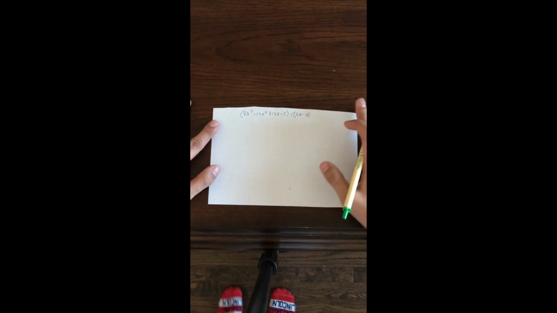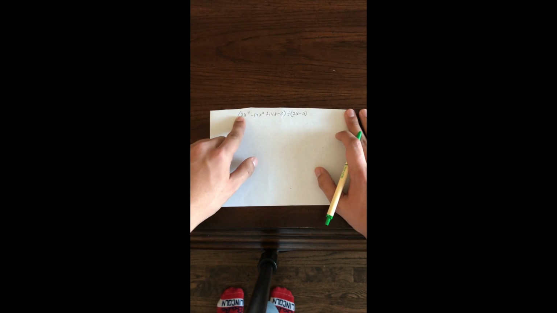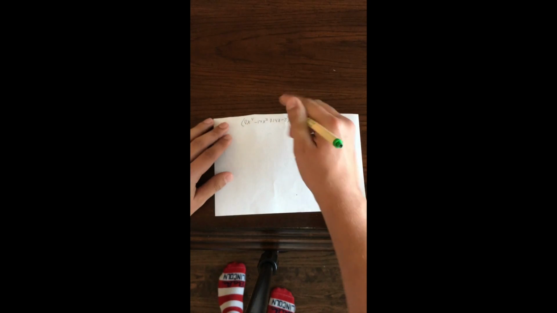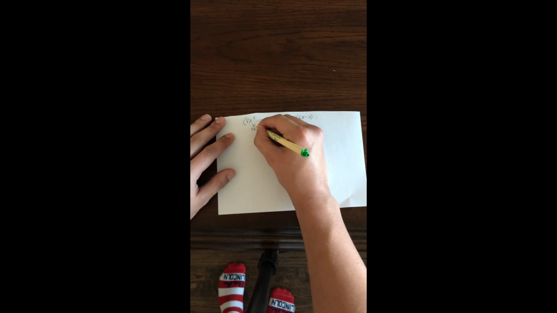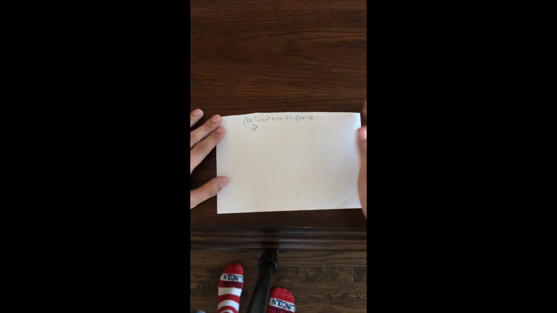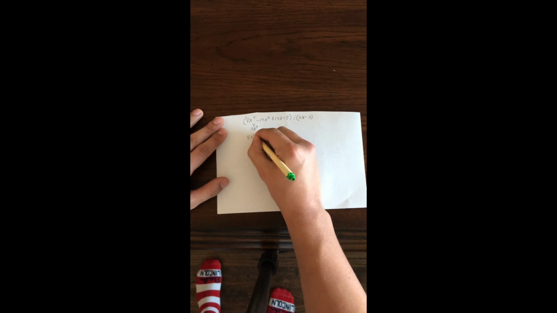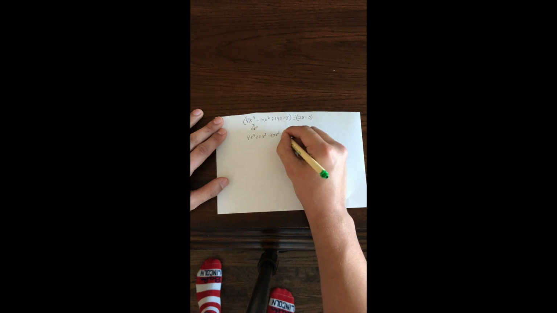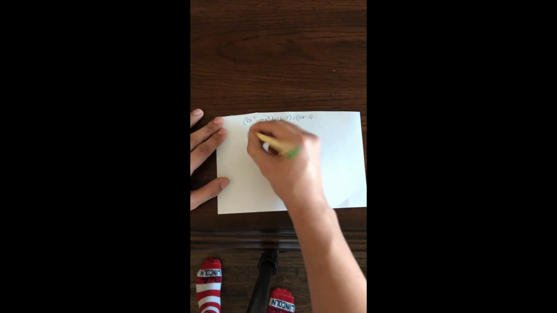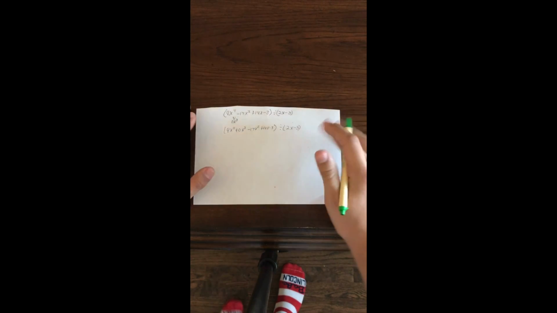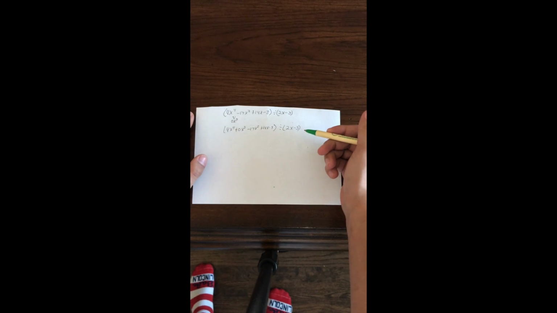So let's realize if we need any placeholders. And as you can see, it goes 4x to the fourth minus 17x squared. And right there, it skips x cubed. So what we want in that place would be a 0x cubed, because you fill in a 0 for the number. So the real number is going to read 4x to the fourth plus 0x cubed minus 17x squared plus 14x minus 3 divided by 2x minus 3. So now that we have the proper equation, let's begin solving it.